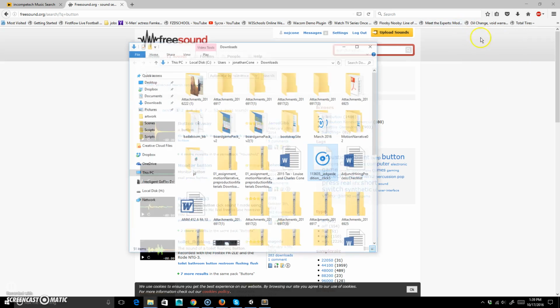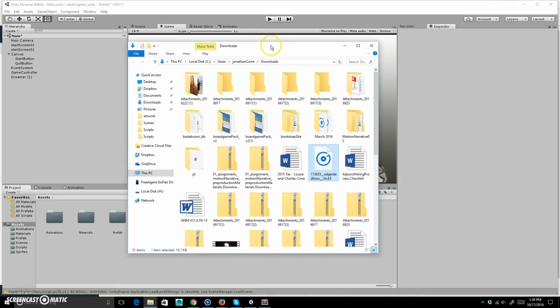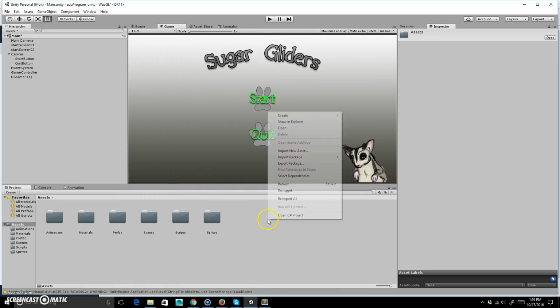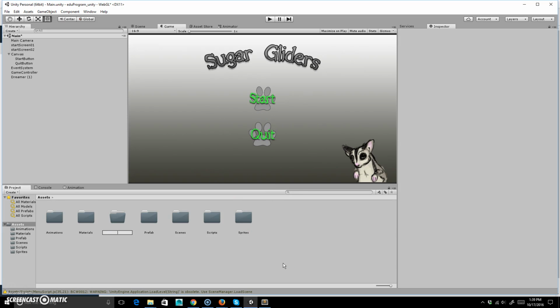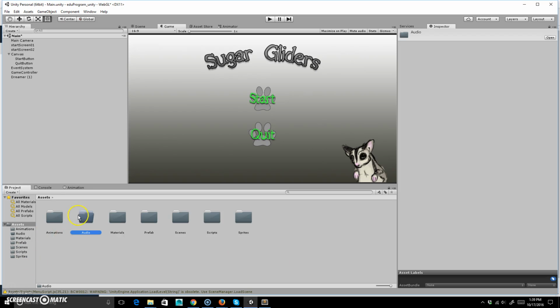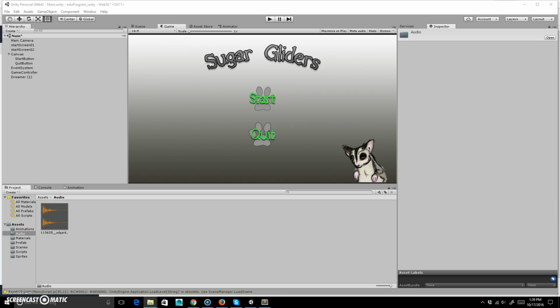So I'm just going to go ahead and make a new folder. I have my project folder up and make a new folder. Create folder, and this is going to be audio, and I am going to open that folder, and I'm just going to drop my audio into that folder. Okay, so this one's like a button click, and this one's going to be my soundtrack. So one's the sound effect, and the other one is the soundtrack. It's really going very slow. There it goes. All right. Okay, so now I got my two things in it.